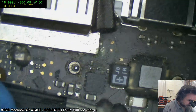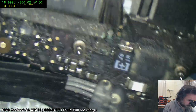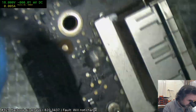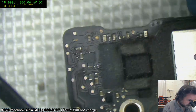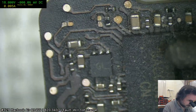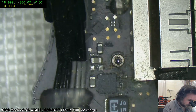Otherwise, yeah, I'll just mark it. I suppose a bit of corrosion there, no. Otherwise I'll just mark it to tell the person that sent it to me. I'll say you've got to replace the battery and you've got to replace the DC inboard. But certainly the main board needs a good clean too.